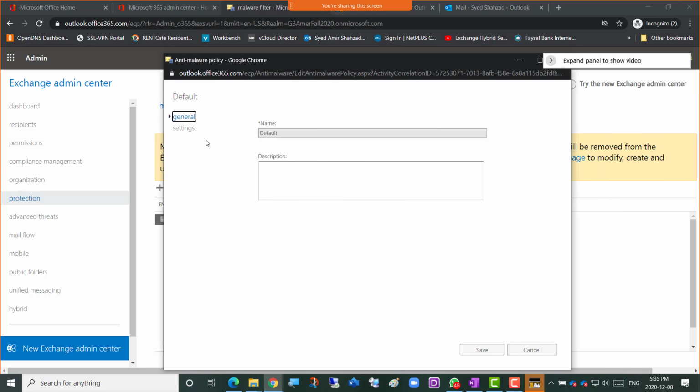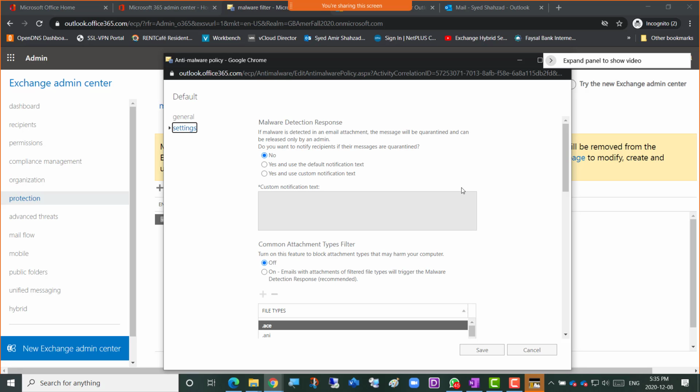So it shows the name default, but in the settings, what it does is malware detection response. So do you want to notify recipients if their messages are quarantined? Well, it's a good idea to notify the users that their messages have been quarantined because of malware found in the attachments there.